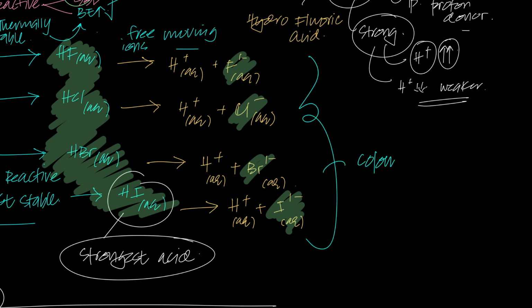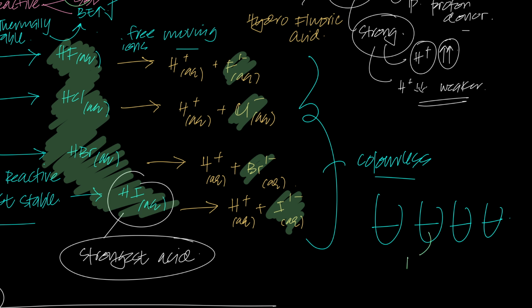So for example, Sir Suleiman wanted you guys, there are 4 bottles, and I'm saying they're all group 7 acids, right? One is hydrofluoric acid, one is hydrochloric acid, one is hydroiodic acid, one is hydrobromic acid, and I need the strongest acid, which is what? Hydroiodic acid, right? The strongest acid is hydroiodic acid. I need the strongest acid, but the problem is they're all colorless. How do you figure out which one is hydroiodic acid, which one is hydrobromic acid, which one is hydrofluoric acid, which one is hydrochloric acid? By testing for these negative ions. These negative ions are going to tell you.